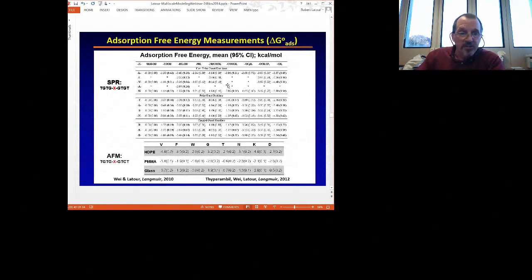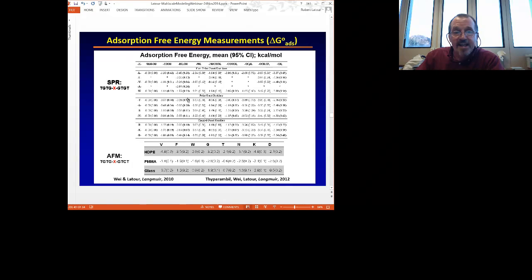And this plot just shows all the data we've generated over the several years. We have about 14 different amino acids we've looked at over a wide range of surface chemistries, and we've gotten the free energy of adsorption table that provides our benchmark experimental data that tells us this is how the peptides are supposed to be adsorbing on these surfaces.